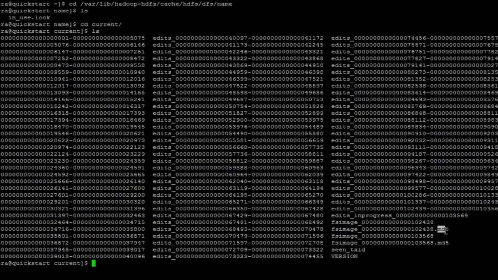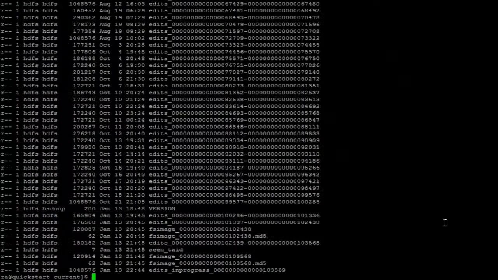So that's how it stores all the data: fs image, edits, in progress. That's how it finally stores all of this information.